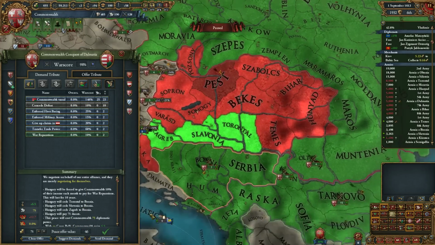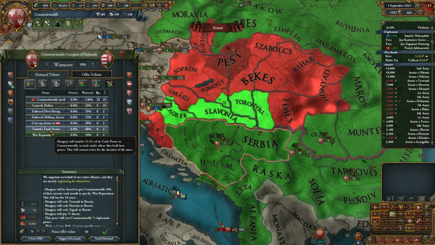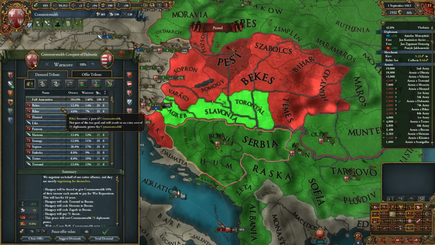War operations are fine. If we do enforced military access, that doesn't help us. We could force them to transfer trade power to us, but that won't... It'd be better to just be peaceful with them. Okay, that works.